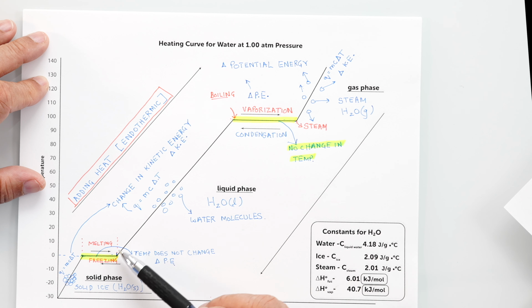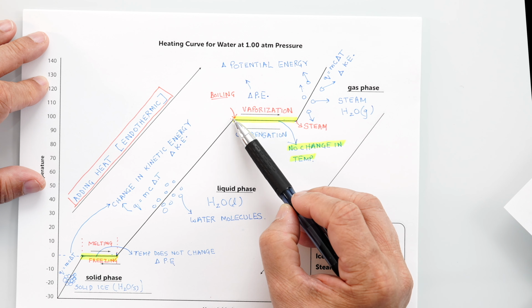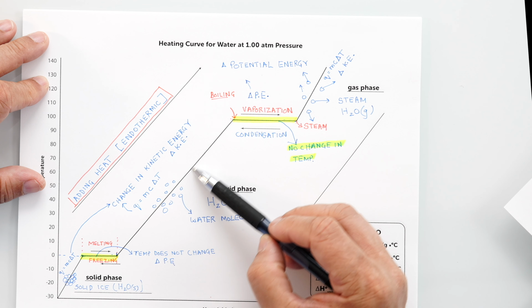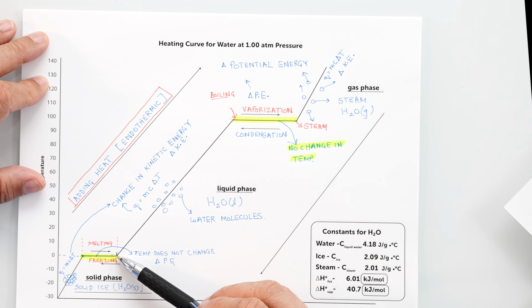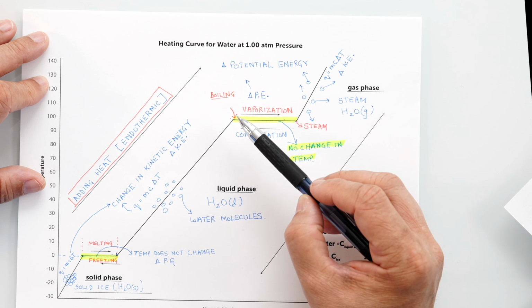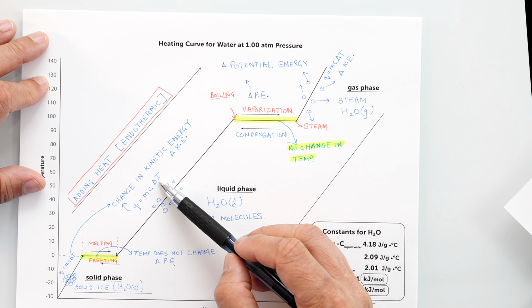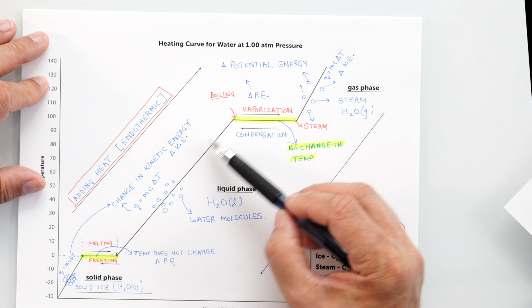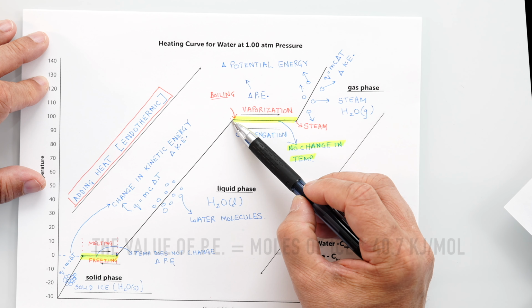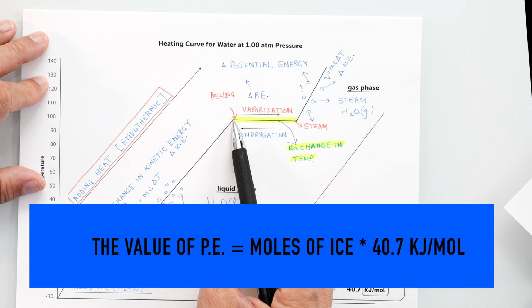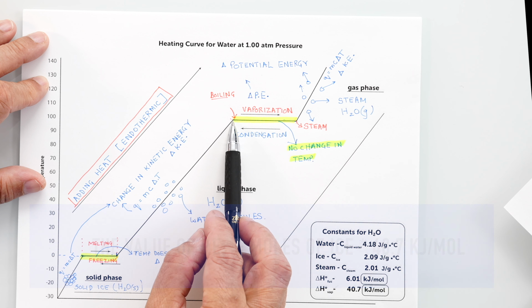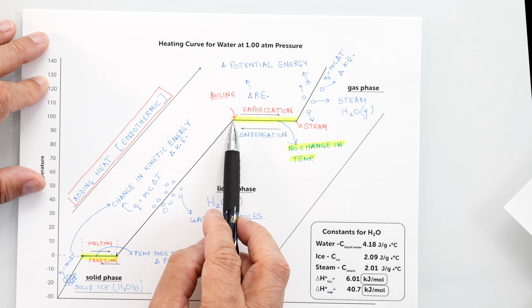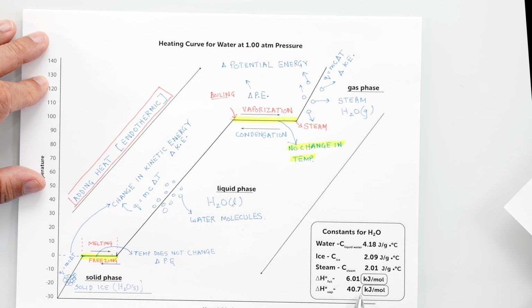From this corner all the way up to the point where water starts boiling, this corner, you again use Q = mcΔT. So let's say you wanted to measure how much heat went from 0 degrees to 100. Your temperature change would be 100 degrees. So Q = mcΔT applies all across here till you get to this corner. Right here, you are going to again have your moles figured out, and you're going to multiply that by the heat of vaporization, which again is 40.7 kilojoules per mole. These numbers, guys, are always given to you.